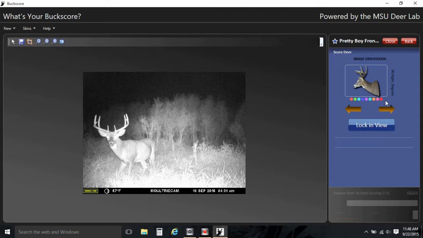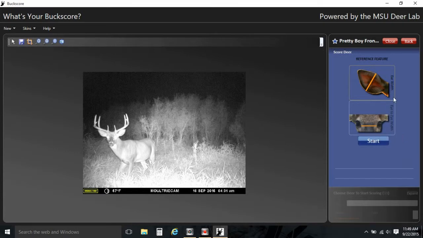Now in the image that is here already, you probably won't get a very good score because the tools that the computer program needs to use as verifiable measurements to compare your measurements against won't be as accurate. So I'm going to tab over until I think that looks like my picture. I'm going to lock in the view.